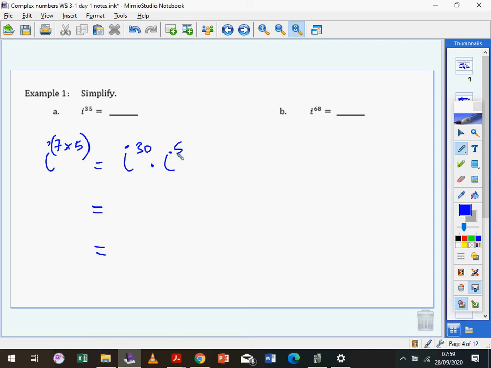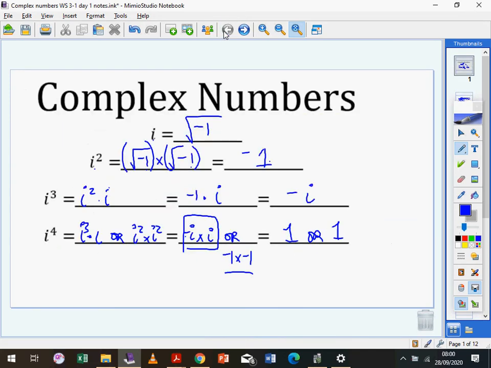So you're going to try to find a way to break it down as much as possible so that it turns into something that you know. Again, this would have helped if I already knew what i to the 6th power is. So I'm going to go back here and figure out what i to the 6th power is. That can be i to the 4 times i to the 2nd power. And I know i to the 4th power is 1, and i to the 2nd power is negative 1. So I know i to the 6th power is negative 1.